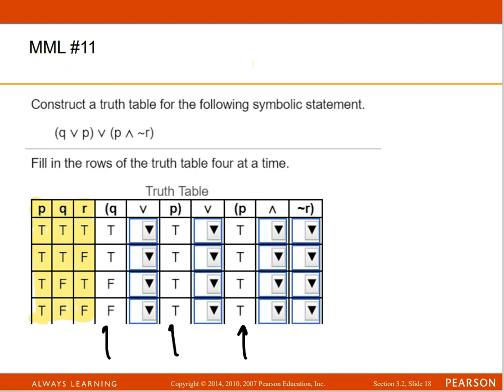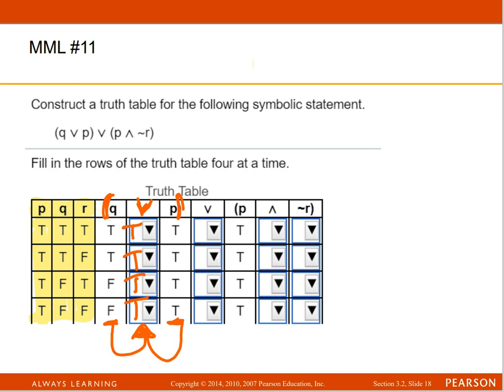So in the first set here, or the first set of parentheses, I should say, because I have a set of parentheses here, you're going to calculate the OR. So to get this drop-down box, you're going to look at Q or the P. And on an OR, as long as one of them's a T, it's going to be a T. And when I look at them all, two T's, an F and a T, an F and a T. So these are all trues.